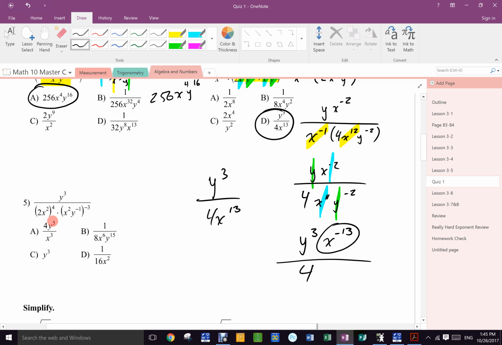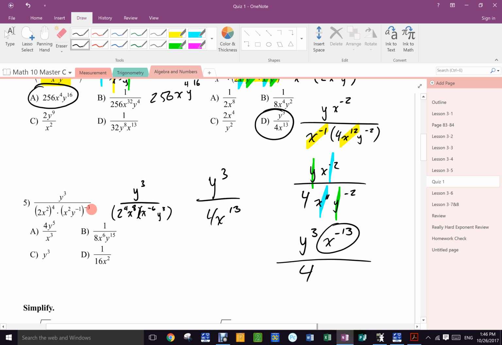What about this one? Anything to change on the top? But I better work out the bottom. Where does that 4 go? Everything. So I get 2 to the 4th and x to the 8th, because it's going over brackets, right? What about this one? X to the what? Where does that negative 3 go? Get negative 6. Where does that negative 3 go? Y3. Now please notice that my negatives took care of themselves there, didn't they?